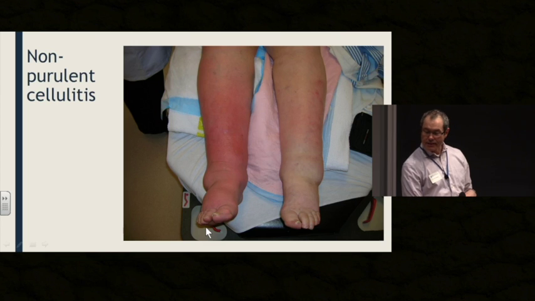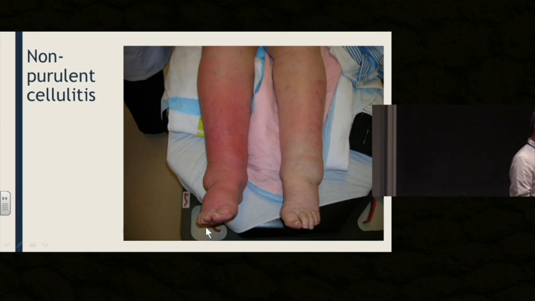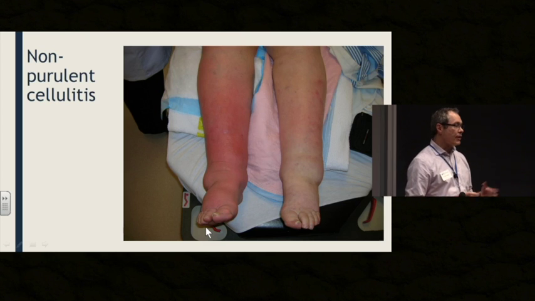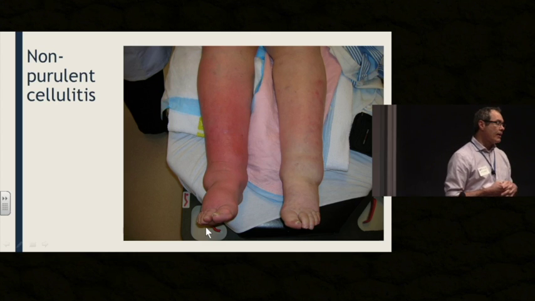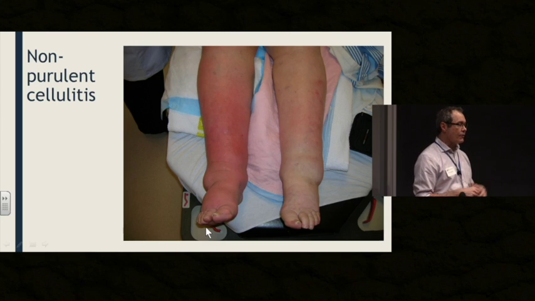So, non-purulent cellulitis. This is a typical case. If you look at the good leg, you see someone who's got obviously chronic edema and some stasis dermatitis, even in the good leg. And then in the involved leg, diffuse erythema, circumferential and right up to just below the knee, not very well demarcated at all, but the main area of involvement is pretibial. So just a classic look for a streptococcal cellulitis.